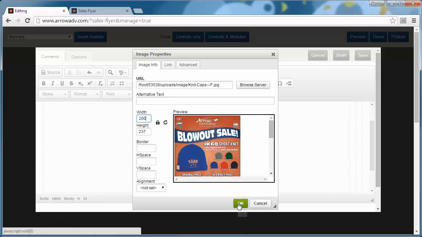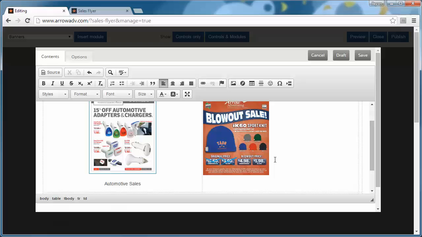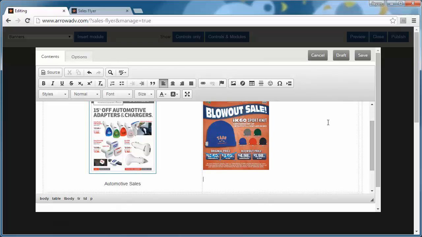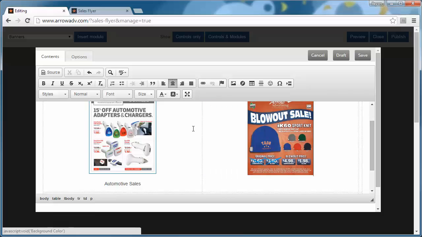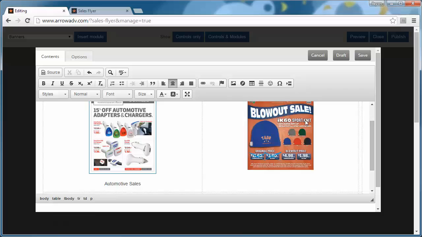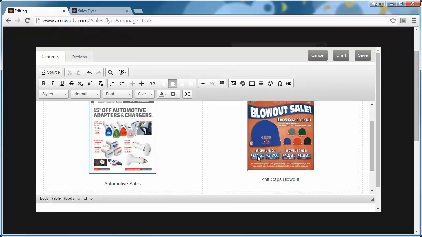And click OK. And again, with the cursor next to the image, you can see a blink in there. I'm going to click Enter. Actually, I'm going to go ahead and center it. So I centered this one as well, and I'm going to go ahead and click Enter. And you can write something like right there. Again, we'll change the size like we did for the other one to 14, and on to our next one.